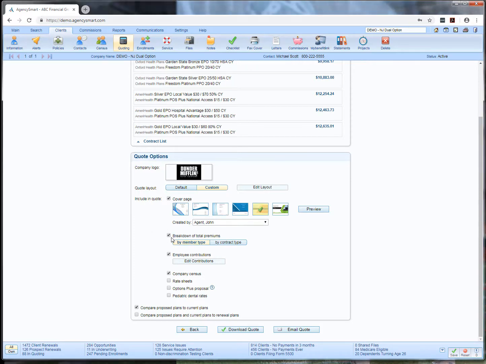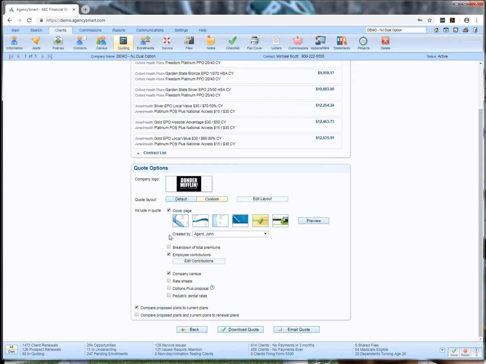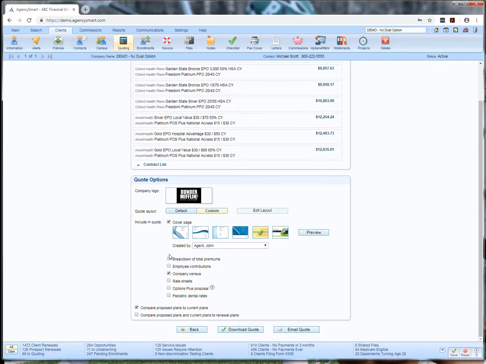And then I can turn on or turn off the ability to create composite rates. Maybe I want to create composite rates in a member level market so that I can create a contribution strategy that's equal to everybody. Or maybe I'm comparing this to a quad care plan where it has 4-tier rate structures. I'm not doing that. These are all member level rates. I'm going to turn that off. I'm going to turn off employee contributions. We can show you that feature later.